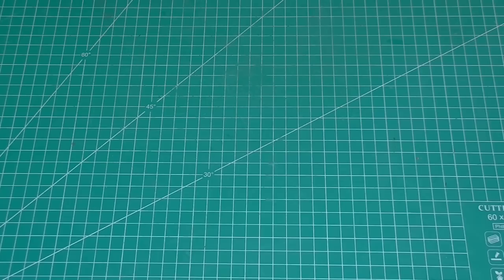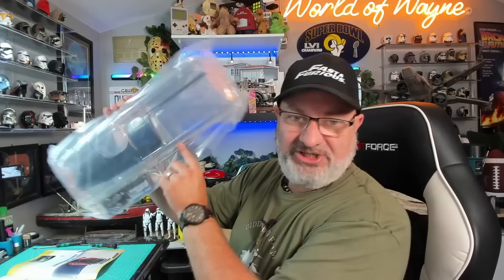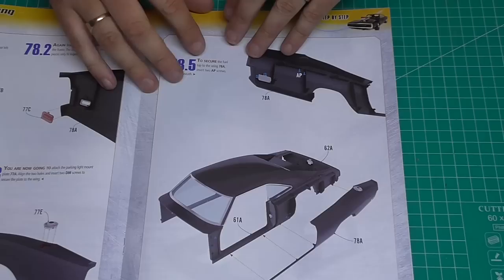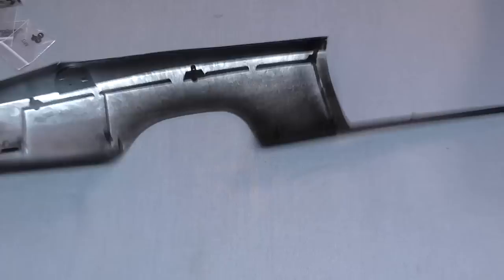So in the last stage for this pack, stage 78, let's have a quick flick through the magazine. We've now got this massive section of wing — and this is absolutely massive, look, check it out against me — I can't wait to get this on the car. We're going to be putting reflector lights in here and putting the fuel cap in the wing. So this is the wing that we get in this stage — I'll bring the mat back up and we're going to be attaching this to the side of the car. By the end of it, it's really coming along. Once again, got my mat and the absolutely enormous side panel of the car — I love this.